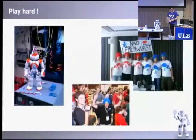But we also know how to party. There are a few photos. Here you've got a picture of Nao during Christmas. Here's a Nao Lebewurst. There was a RoboCup in Germany, and we sent some people officially from Aldebaran for support. And there were a few geeks inside the company who said, oh, we want to come too. So they just took a bus, drank some beer, and were in the audience, making sure everyone was happy and wearing this really weird fake hair. And the guy you see here with the big smile and the big hair, who looks like he's having a great time, is the CEO of Aldebaran Robotics.